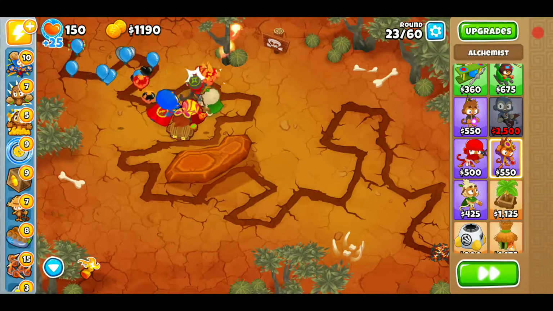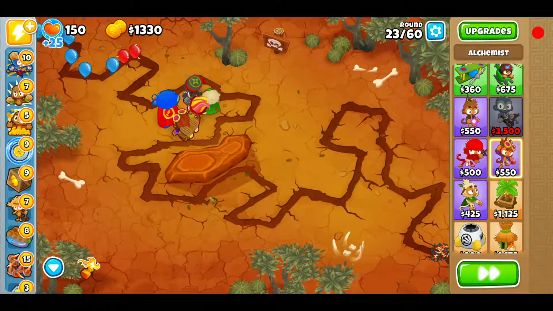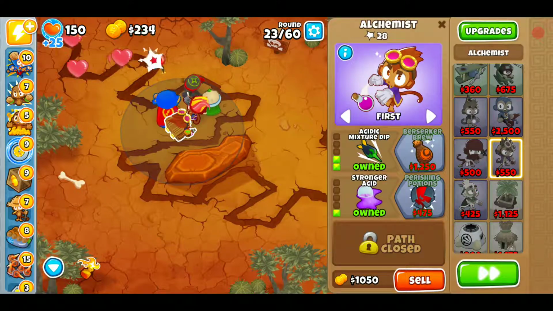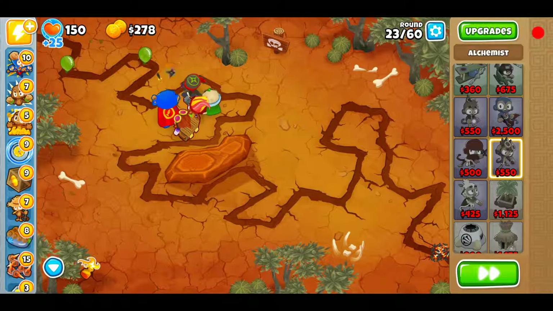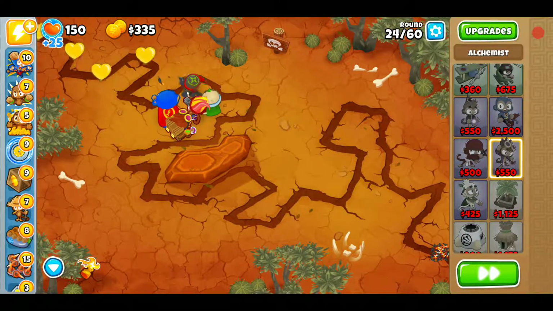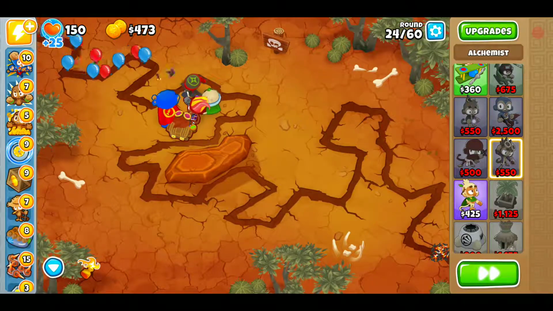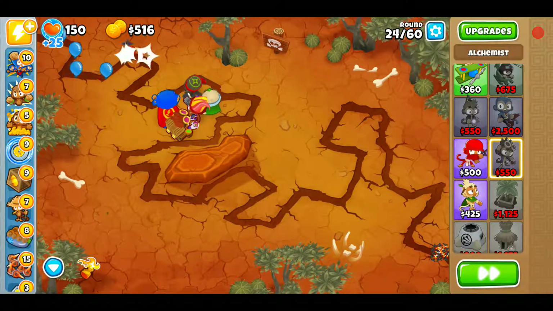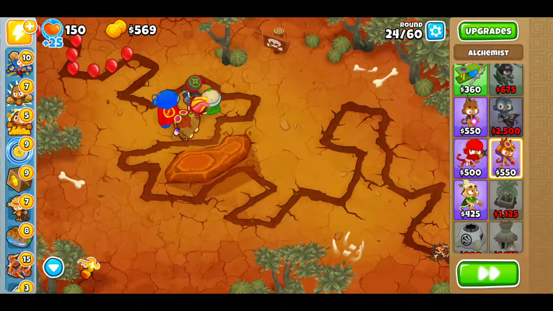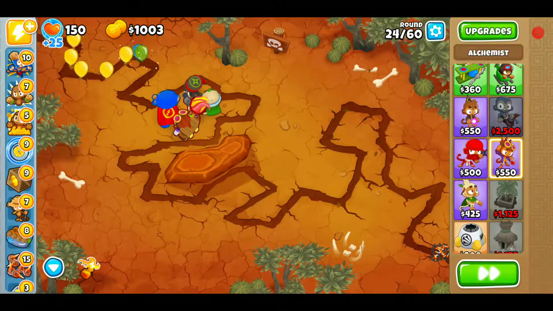These lead balloons. And there they go. Why don't we do the Heart of Thunder there? Do stronger acid. Almost halfway there. Apocalypse mode is not too bad. Oh, they're charging. Okay. That was a good try.